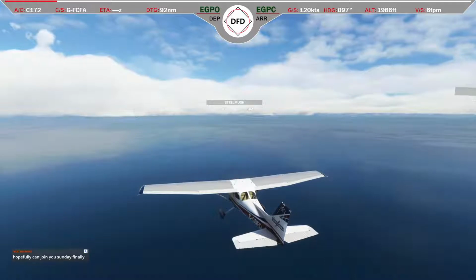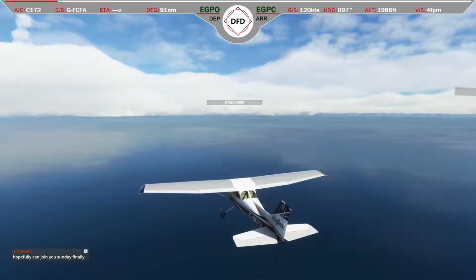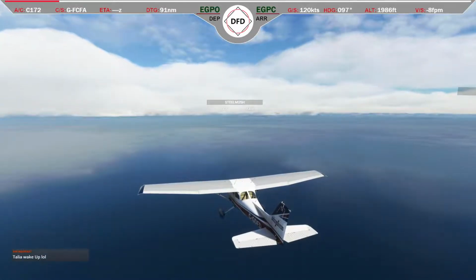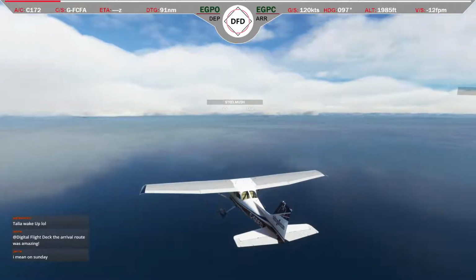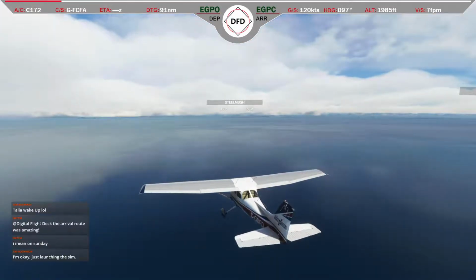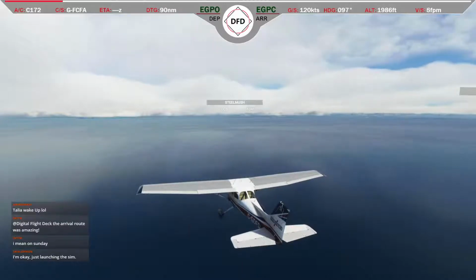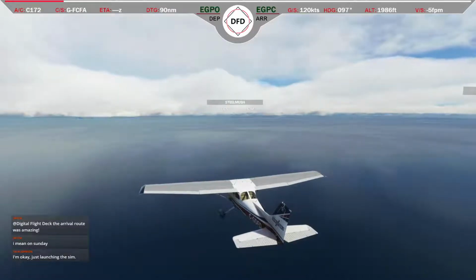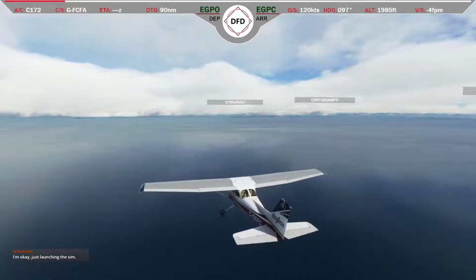Yeah, it's not a long leg, but I'd like to get it in. It's Darwin to Indonesia, so it's a good 2.5 hour leg. Yeah, you must have gone ahead and taken a look at that. I do want to check that out, because I think there's going to be some interesting airports on that series. Ones I haven't been into, especially when we get into Africa. So I think it's going to be pretty cool.